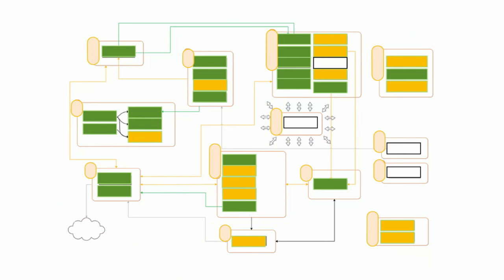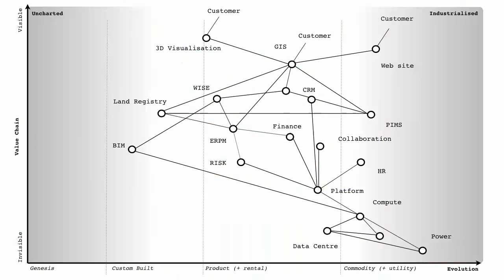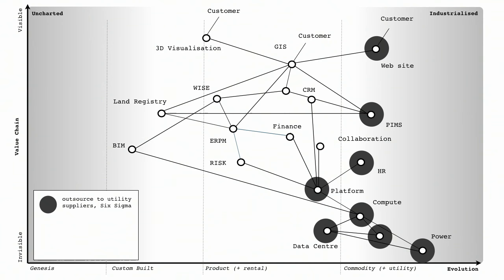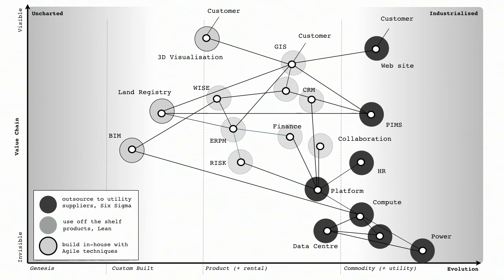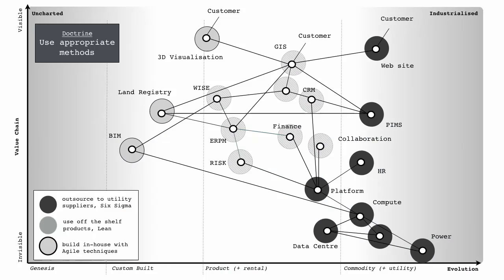Anyway, so if I take something like HS2, heavy engineering, high-speed rail, we used to try and organize things with box and wire diagrams. This is actually a map of them building the entire railway in a virtual world because it's actually much more sensible to dig up a virtual world and go, whoops, we got it wrong than the real world. But you've got a map. And now what they're doing is, okay, we check, have we got systems elsewhere? Are we using the right sort of method? So we're going to outsource that stuff on the right, build off-the-shelf product. Oh, sorry, yeah, use off-the-shelf products in the middle, build agile in-house techniques on the left. So this is 2011, 2012. Point is, we started using now multiple methods. That's another form of doctrine, using appropriate methods.